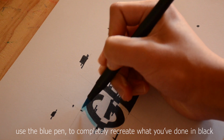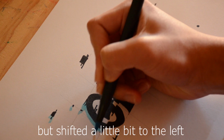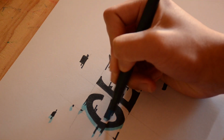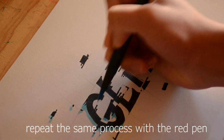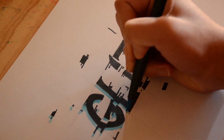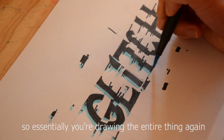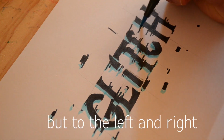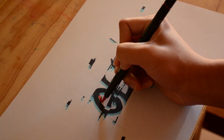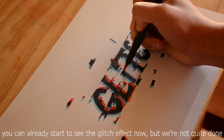Use the blue pen to completely recreate what you've done in black, but shifted just a little bit to the left. Repeat the same process with the red pen, but instead of to the left, to the right. So essentially you're drawing the entire thing again, but to the left and right. Like I said, this is the most fun part. You can already start to see the glitch effect now, but we're not quite done.